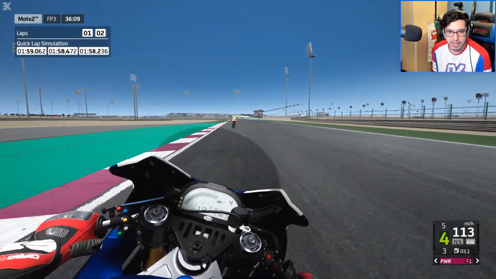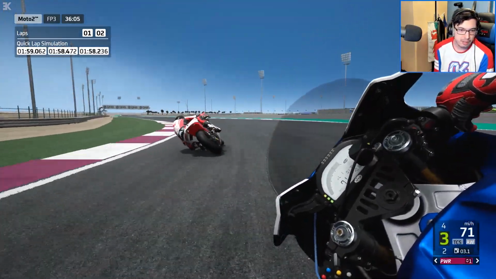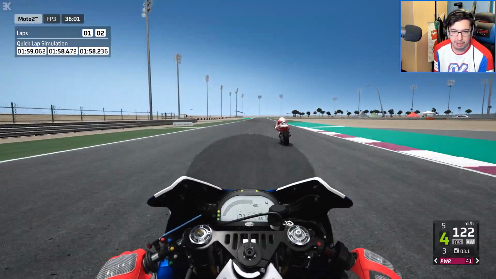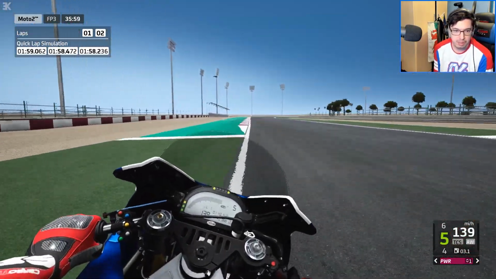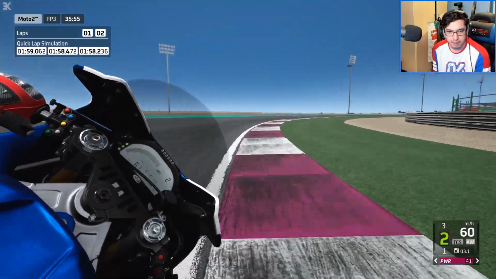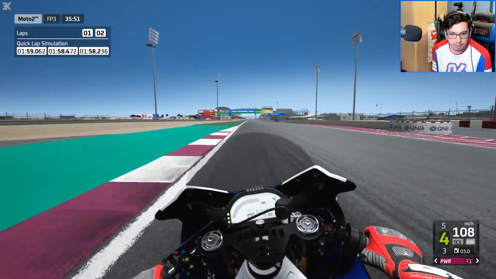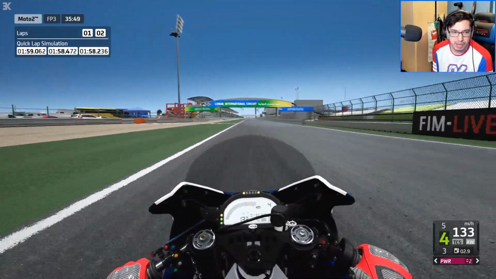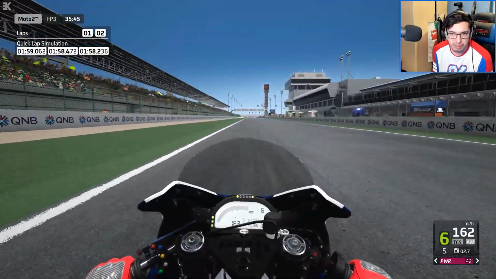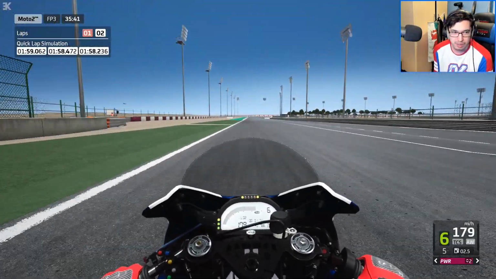The major difference, it seems, from the MotoGP machine, is just getting on the power. You can't hammer down the throttle. Just have to be careful getting on the power as it accelerates towards the line. Hopefully it's under 2 minutes this first lap. Seems like it, oh, just over. Just over.